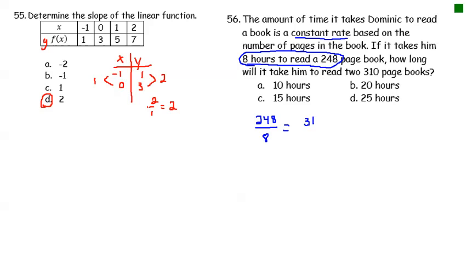So now we want to know if he reads 2 310 pages. Well, we see here 31 goes into 310 10 times, so it would take him 10 hours to give you that 310. But since we've got 2, we're going to take that 10 and multiply it by 2, so that means our answer is 20. There are several different ways that you could do this problem, so this is definitely not the only way that you could do it. Okay, you could set up a proportion.